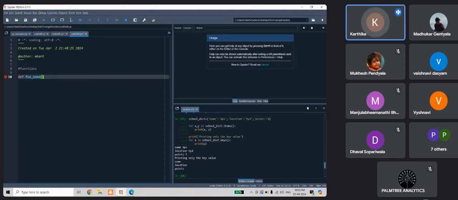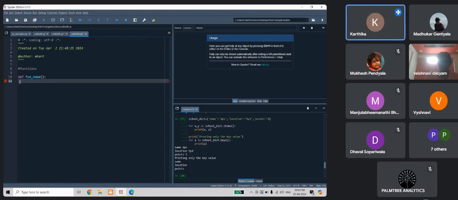And you have to open and close bracket. And again, colon. This is also very, very important. Compulsory you have to give colon. And below, this has to be indented. Whatever statements or code we want, those set of statements will come here. This is the basic syntax of a function.